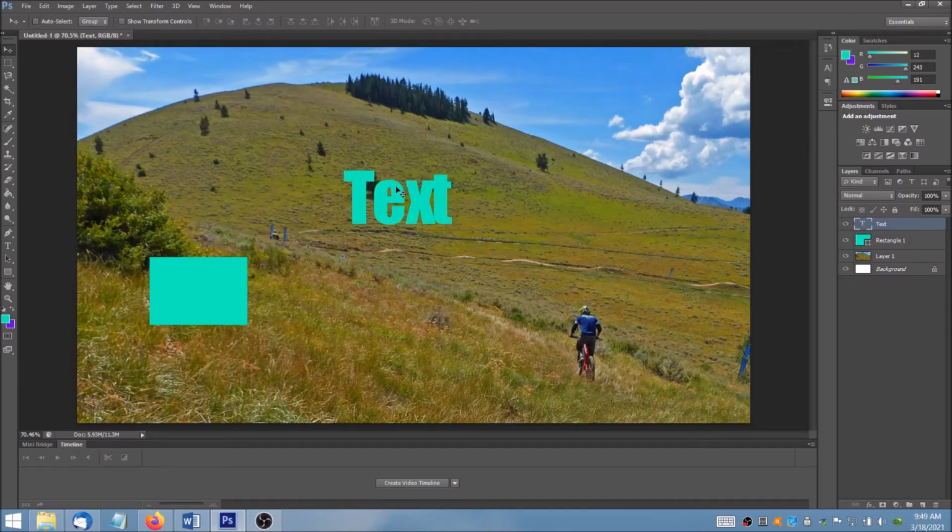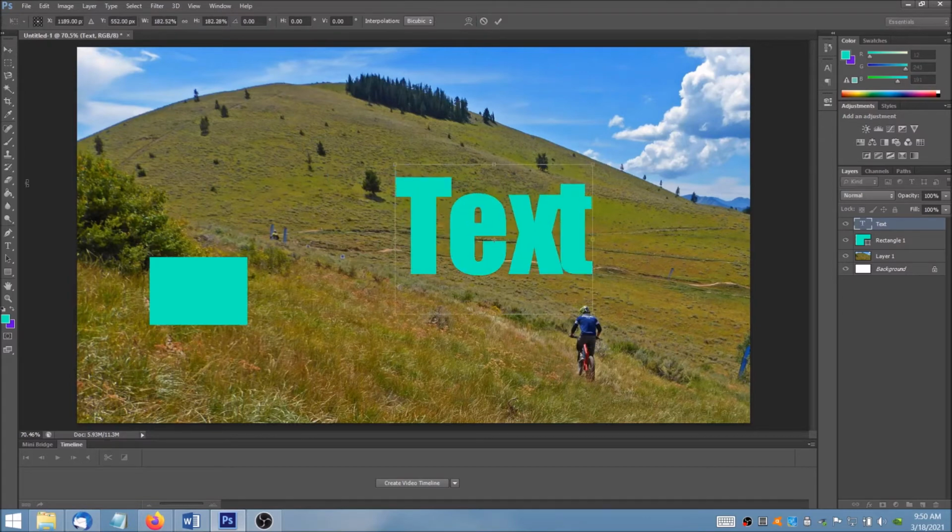It's important that we press Enter to get out of transform mode because, well, you'll see if you try to click another tool. Oh, okay, it's not happening now, but if I try to do something else, sometimes you'll get a message asking you if you want to apply the transformation. I don't know why I didn't just then, but oh well. Oh, maybe it's because I didn't actually transform it. Oh, there we go. Okay. There. That's all that means.